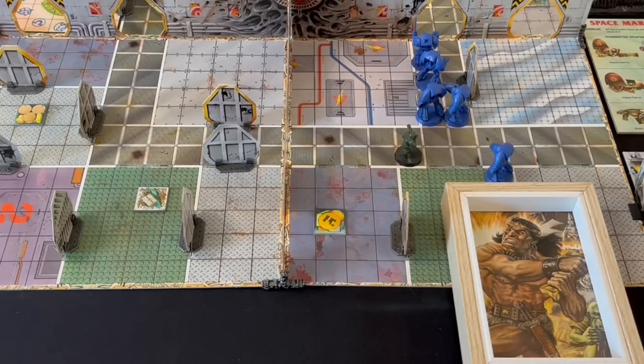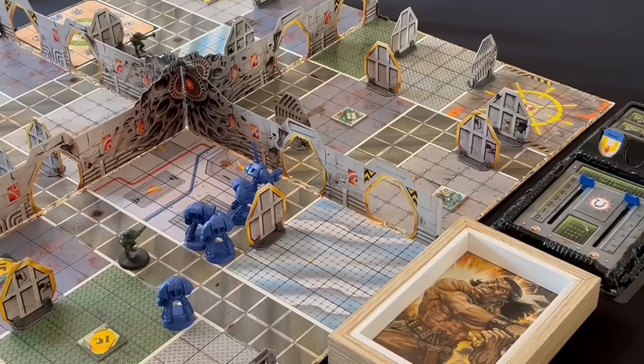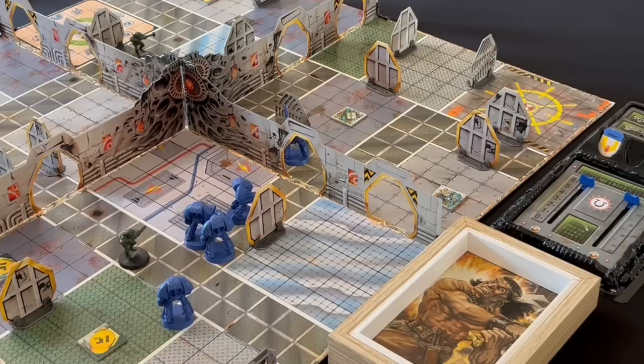It is now the reinforcement phase. Obviously we don't want to put any Gretchen in the lower right quadrant because the Heavy Flamer will immediately nuke them, but we may as well put 4 more Gretchen in the lower left quadrant. And now it's time for the Marines to activate. Our commander is going to lead by example because he can actually reach the first door in the next quadrant and open it. So we move 3 spaces to the door, we open it, and then we are just going to back off 1 space against the wall.